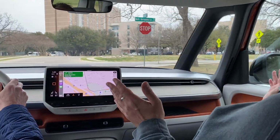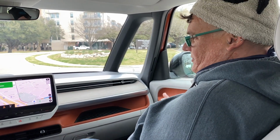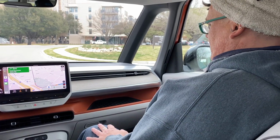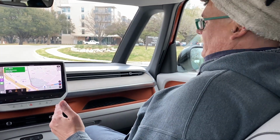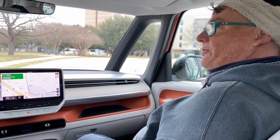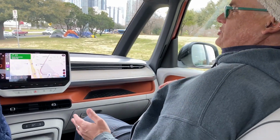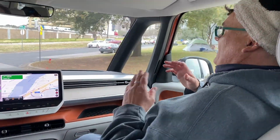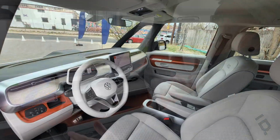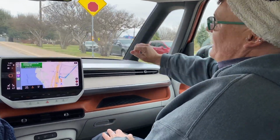And as you can see, if you've seen the ID4, for example, a lot of the interior controls are very similar. Of course, there's controls for the sliding doors down here. And there's a lot more space. This is a lot wider. But like all EVs, it's a dedicated platform with a big battery pack under the floor, low center of gravity, and you get a ton of space. They've stretched the wheels to the ends, very short overhangs, and as a result, look at how much space we have in here. I mean, I'm leaning forward and I can't reach half the dashboard.